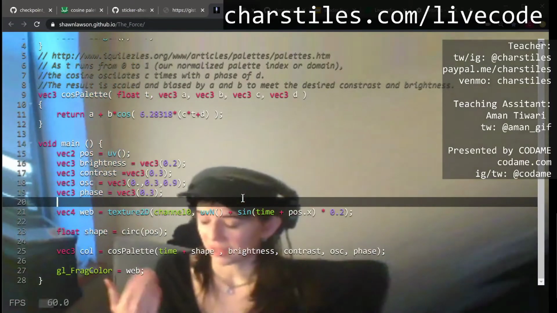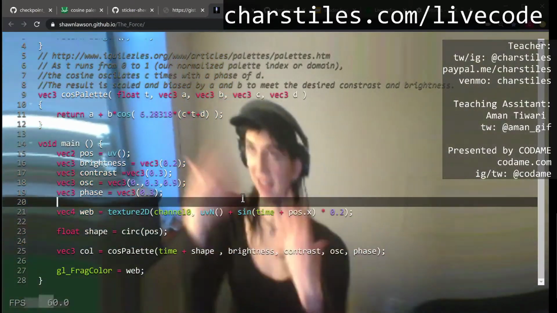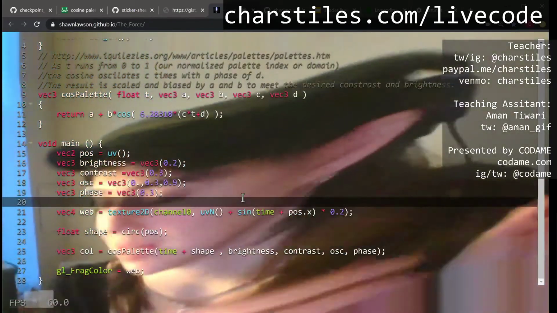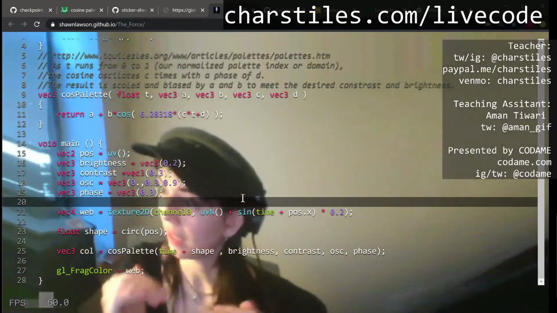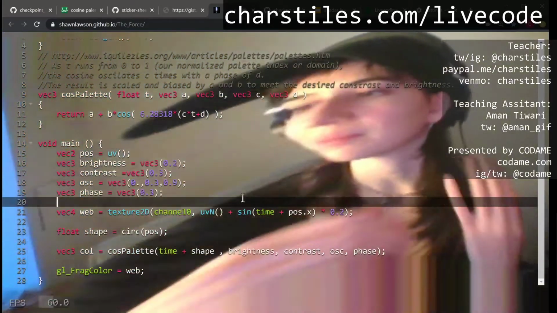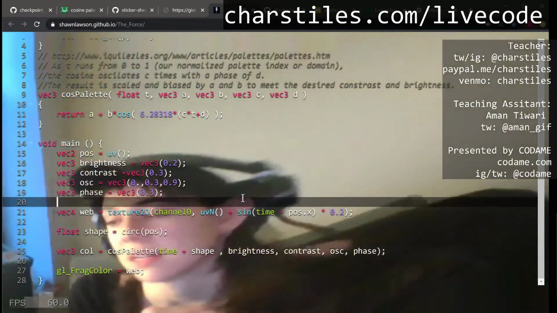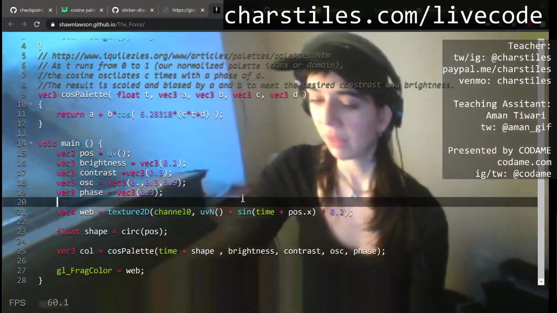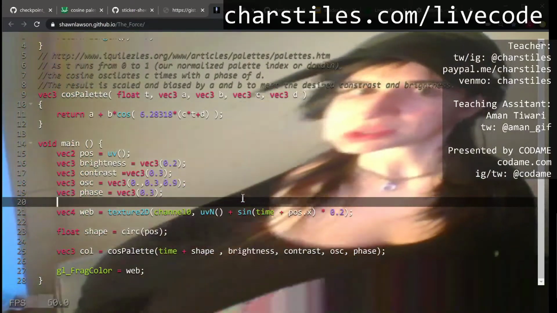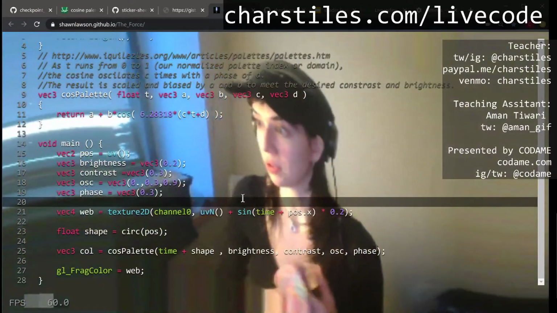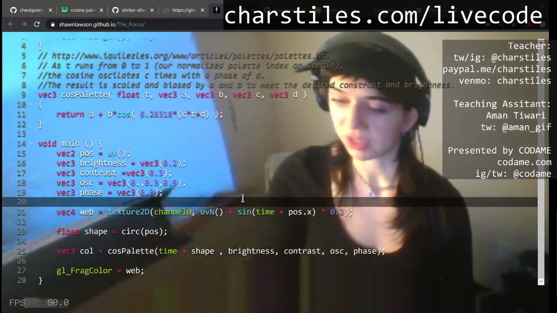A downside of coding shaders is that you never know what your neighbors are doing. From the perspective of a pixel, you don't know what the neighbor next to you is doing, because all of this function is being run in parallel. That's why when you hear people talk about GPUs, or graphics processing units, they talk about parallelism. So it's a downside of shaders that you can't check up on your neighbor and ask, hey, what did you do? Or assume that there's going to be any order to the pixels being rendered, because you don't know that. You can't assume that in shader writing.